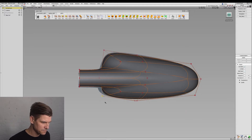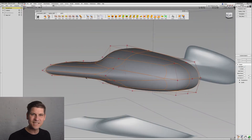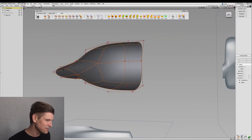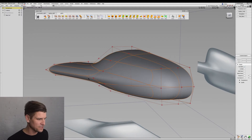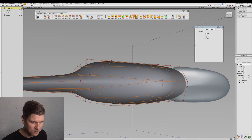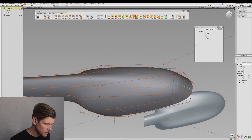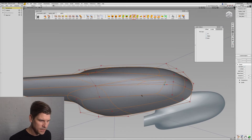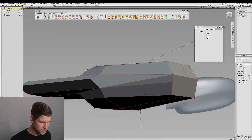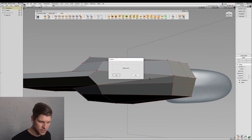That looks fantastic. Because we're down to basically just three edges, it's very easy to control the resulting shape by picking those points. Pull these ones up — a little closer to our final shape. For example, if we want to make the stalk-mirror have a little bit more of a sharper edge in this area, we're going to add in an edge hold. I'm going to show you how I would reorganize it so that we end up with quads here, then I'm going to come across here. So now we have quads along the bottom — I'm going to grab this edge and delete it.